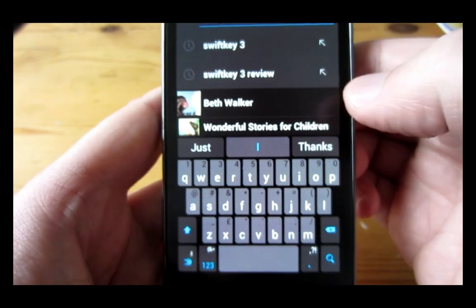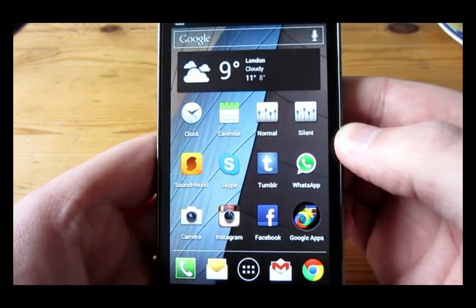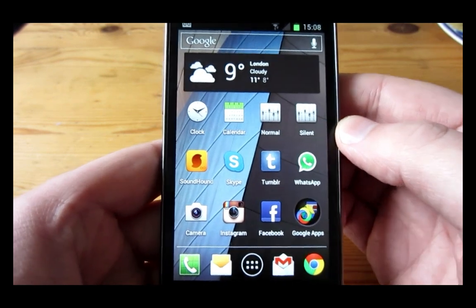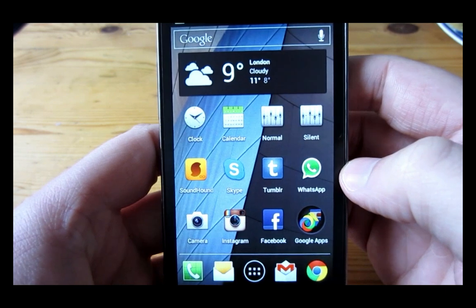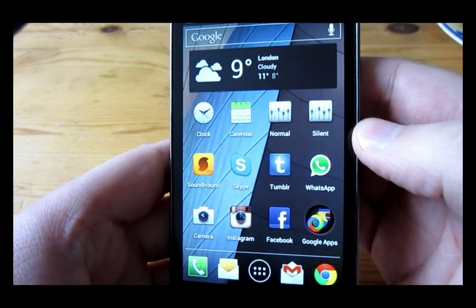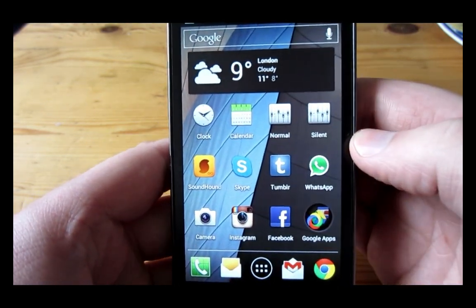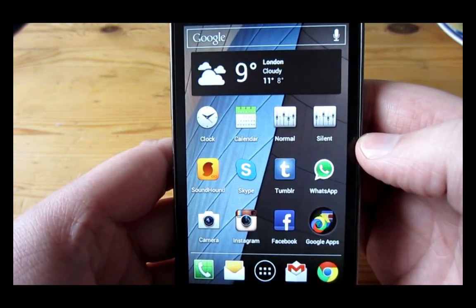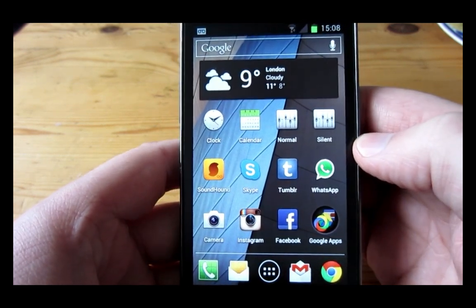So combining Swiftkey 3 beta and the Nova launcher together pretty much turns any phone into the stock Ice Cream Sandwich experience with very, very little fuss and hassle, and it's overall free. You can pay for Nova launcher, you can pay for Swiftkey, but I use the free versions without any difficulties, and the paid for versions, if you want to support the developers, that's great, and they give you a few extra features, but not always necessary.